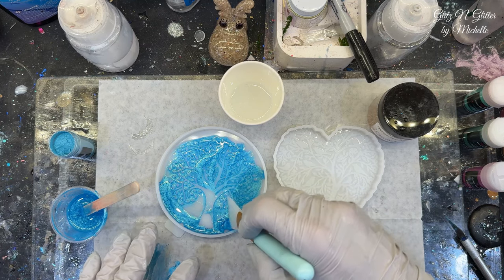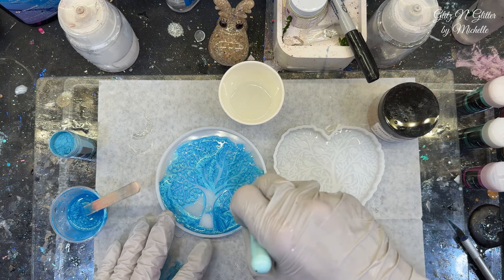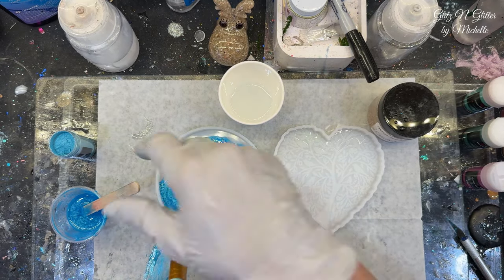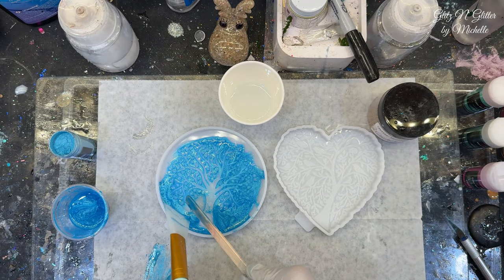Then what I did was I cured it and then I filled up the back with my glitter and I mixed glue in with my glitter. That way it would stay suspended and not give me any clear spots in my tree trunk or anything like that.